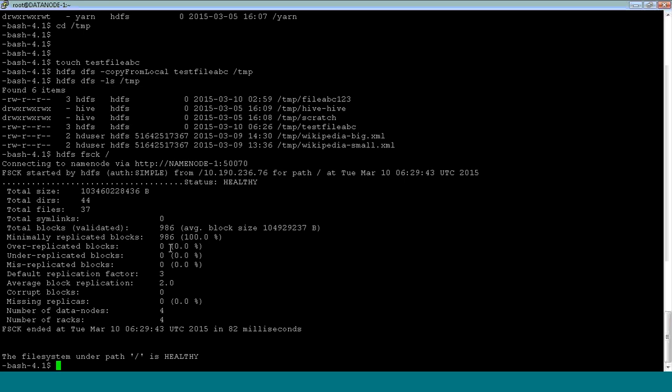This could be due to the fact that a node has been introduced or a node has been removed. Similarly, you can also use fsck to determine the block size of the files. Now, previously, I uploaded 2 files with different block sizes into HDFS. So I can use fsck to have a look at that file.